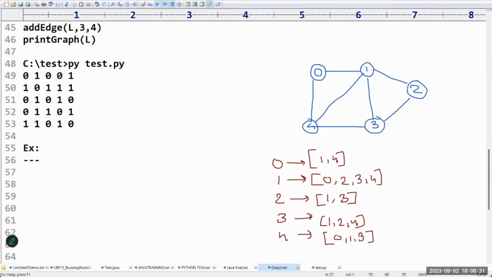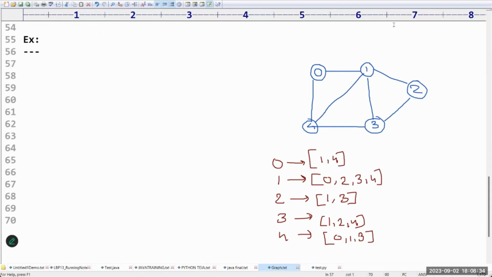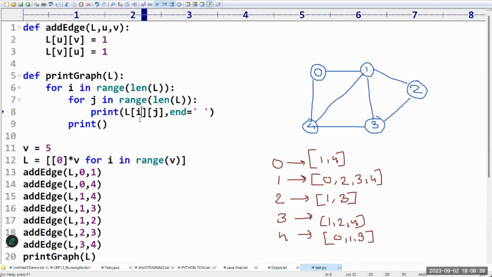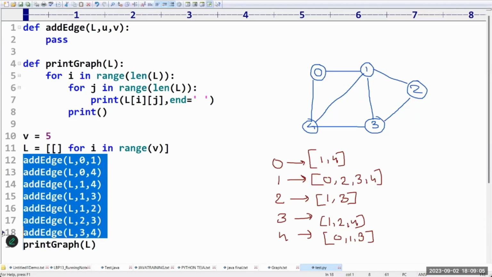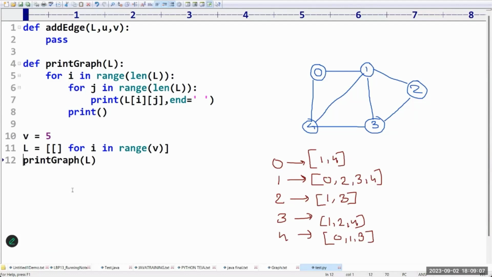Now, we will see how to represent this in the list representation. Have a look. The program is the same, but I want to take all these matrix values as an empty list. For each i value in the range of V, that is, however many vertices there are, I am going to take one empty list. Assume the add edge function is there, but I will use a different technique to add. As of now I am removing all these things, and now I am printing the graph.